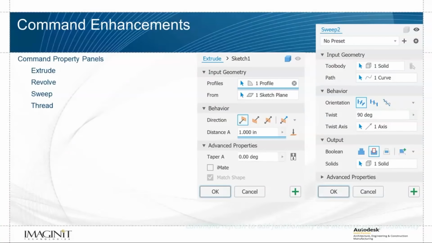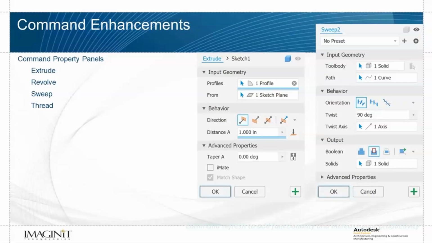I want to jump into the software and show this off because I think that's where it really makes the most sense, once we're in the software to see that and how that works. Essentially the panel layouts, the dialog boxes we've been used to, my word, probably since like Inventor 8 or something, now they've been replaced with this idea of the property panel. It's a really cool tool that we can access.